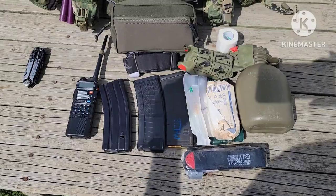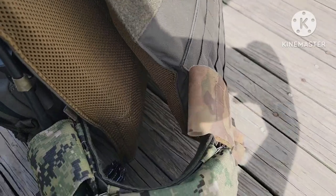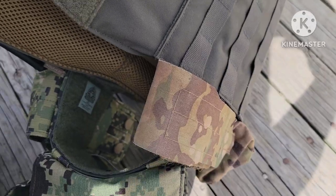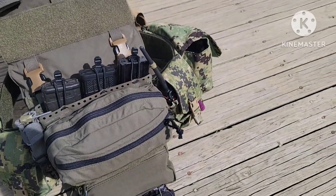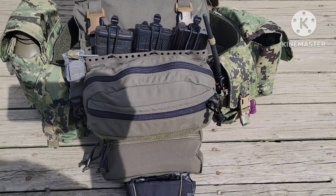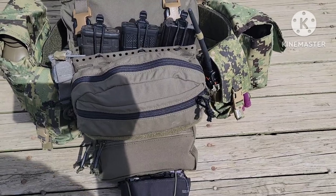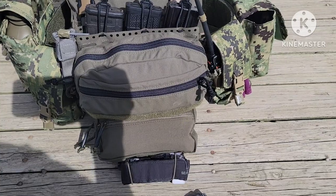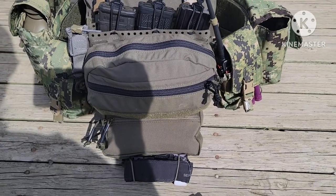First sustainment slash leadership piece I carry at all times is an extra two-mag pouch — this is a Cry Precision or Blue Force Gear two-mag pouch, I'm not sure. Don't get on me for mixed camo patterns, I just don't care. Having a two-mag pouch is good for a number of reasons: as a leader you might need to carry more ammo, or you can carry some other mission-essential piece of gear in there. If you've got spare MOLLE, throw on a two-mag pouch — it doesn't weigh much and you never know when you'll need it.